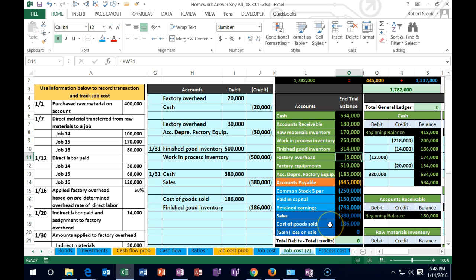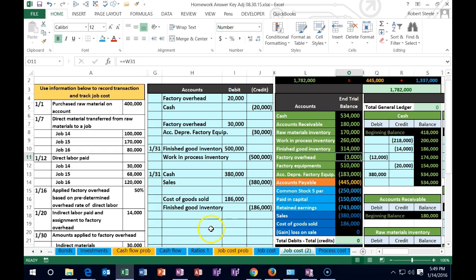So this is going to look kind of like a funny entry. It's going to go the wrong way, meaning it's going to be a credit to cost of goods sold, which is unusual because cost of goods sold is an expense basically, and it usually only goes up in the debit direction. But the reasoning behind this is that it's just an estimate, and the related account on the income statement that will then clear out to retained earnings, so we'll never have to look at it again, is cost of goods sold. And because it's insignificant in relation to the other numbers, it's immaterial. Let's just clean it out to the income statement, the related account being cost of goods sold, close it out to retained earnings, and therefore we won't have to worry about it again when we start the next month over.